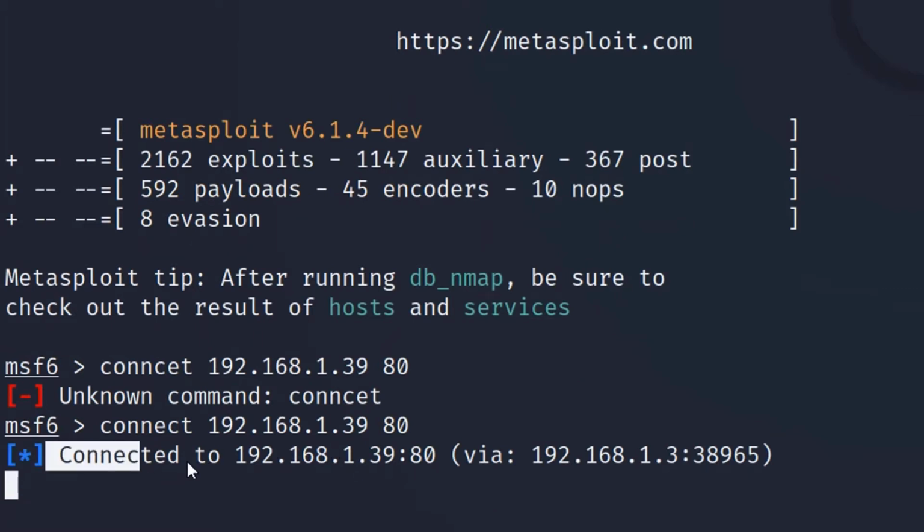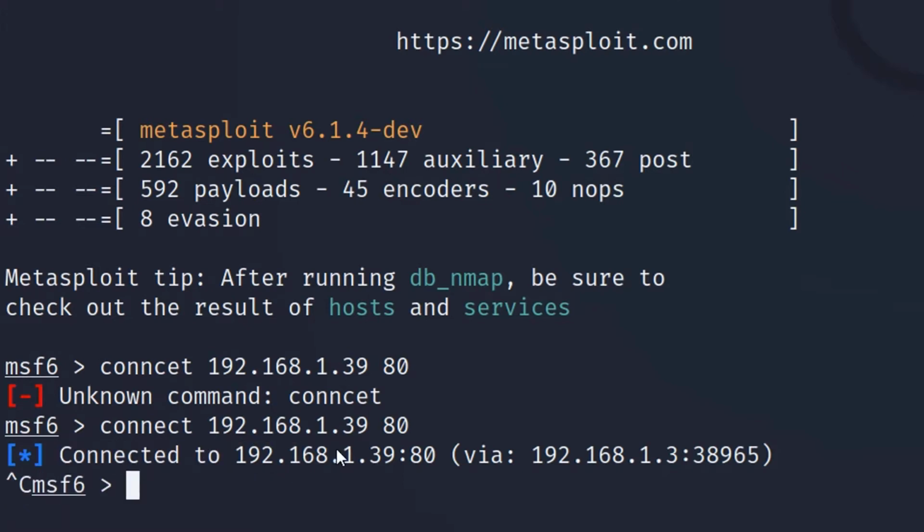We can see that it says connected to the particular target and port, and we will also be seeing a small screenshot over here. If we wait for some time, we can take a look at the screenshot. For me it is not displaying, I don't know the reason, but anyways it should display, it is taking some time, I guess. But we can see here that it says it connected to the target.